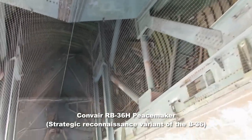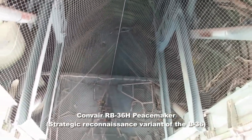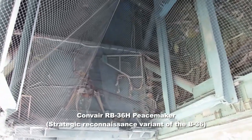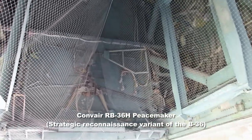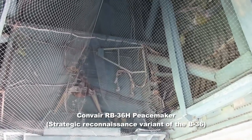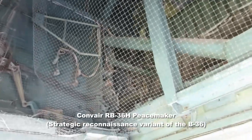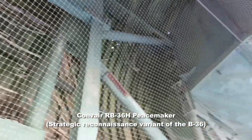Now, I have been inside this aircraft. I came out here once many years ago, specifically because it was open cockpit day, and the promise was you could get to go inside the B-36. And as it turned out, it had rained heavily the night before, and they decided to cancel open cockpit day because just getting in and out of the planes was considered too risky with wet ladders and wet shoes and so on. But when they heard I made a trip from Chicago to see it, the curator opened it up, put a sign out saying maintenance was going on so other people wouldn't come dashing over. That was very nice of him.